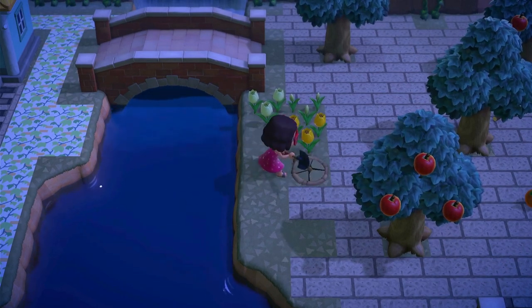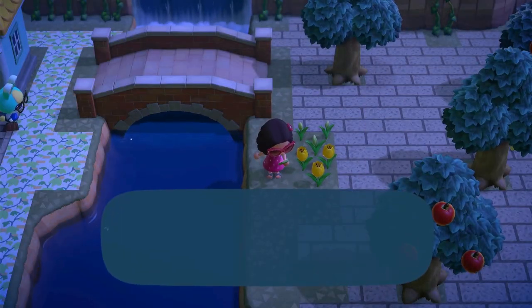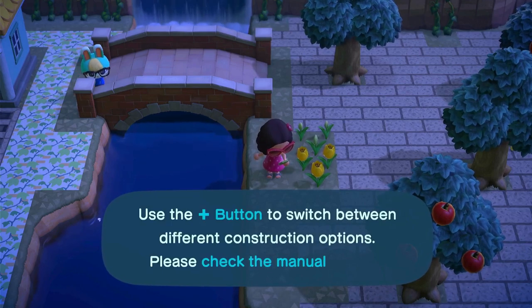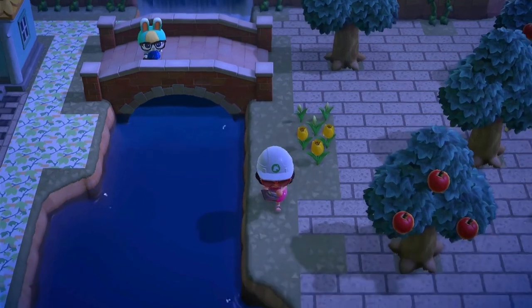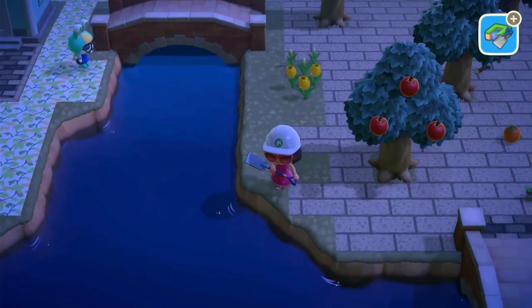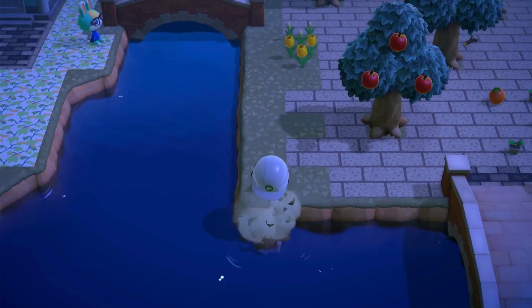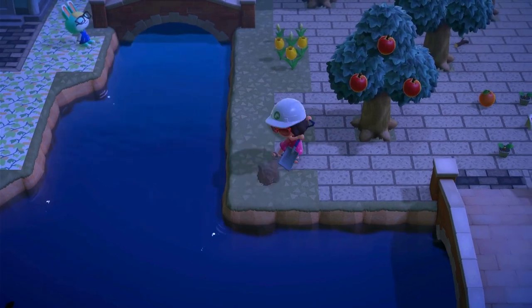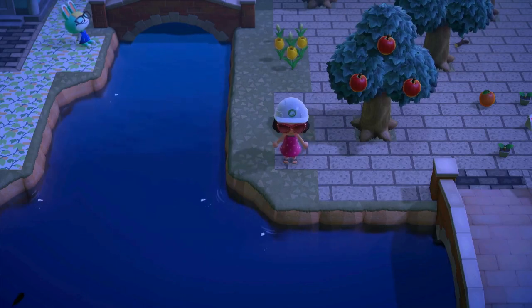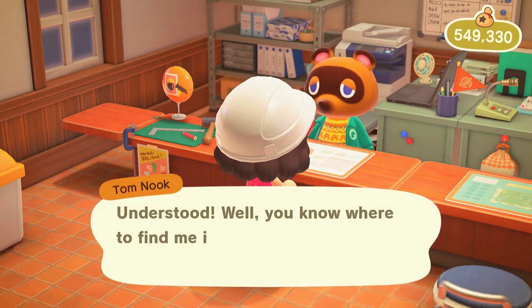Oh, wrong one. So I'm gonna go talk to Nook and get this moved. But first, this. We gotta get this. That'll work. Okay. Now I'll fix it. All right, let's go talk to Nook, please. I shall need to move a bridge today. No, please talk to me. Not what I wanted.